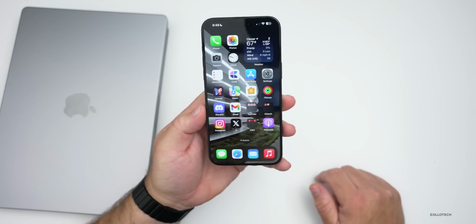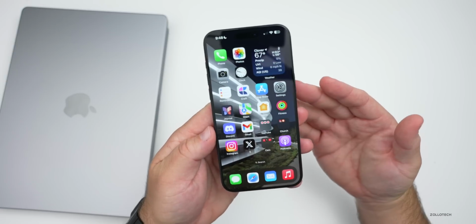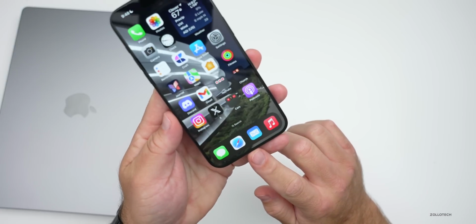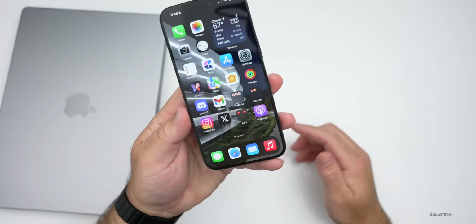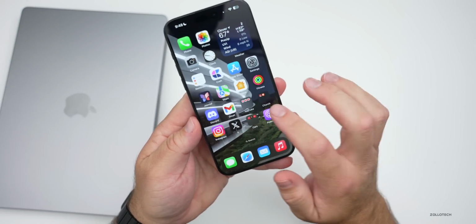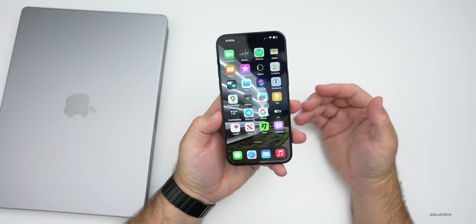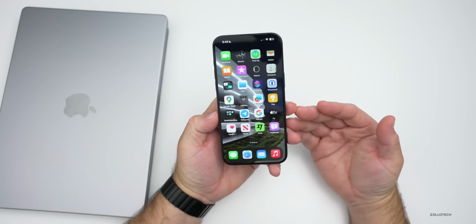One thing we did notice right at the beginning, though, is Apple labeled the event differently depending on where you live or where you watched it. If you were watching it on Apple.com or maybe YouTube, it was called Scary Fast in the USA. However, if you were in the Apple TV app, it actually said Scarily Fast. So something a little bit different. Apparently for some people outside the US, that's what the event was called anyway.